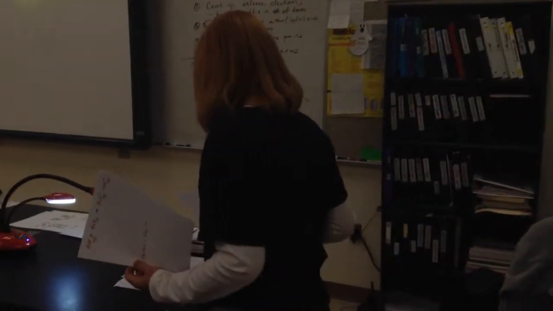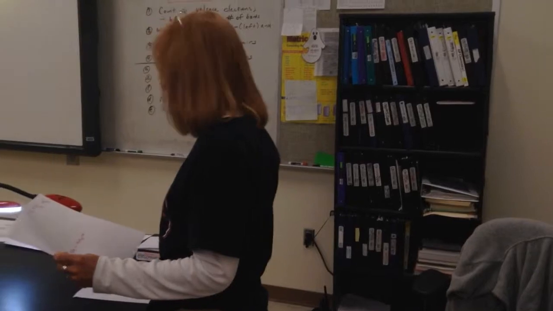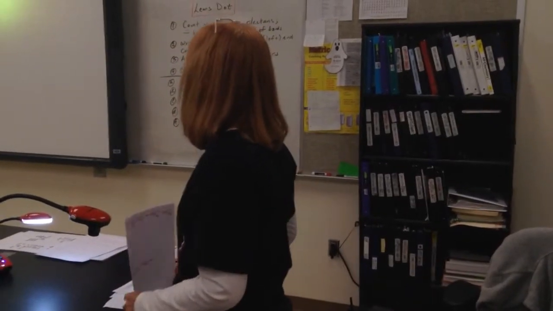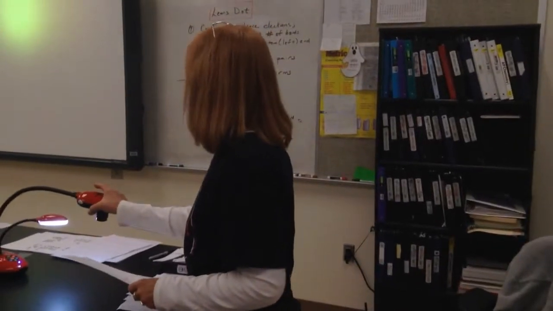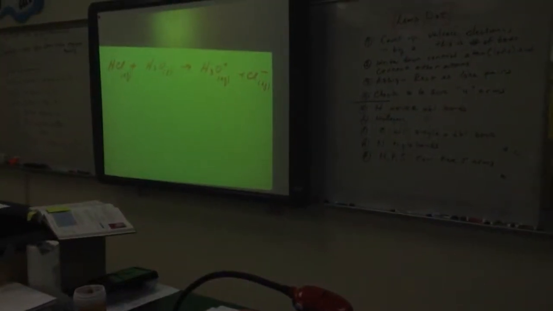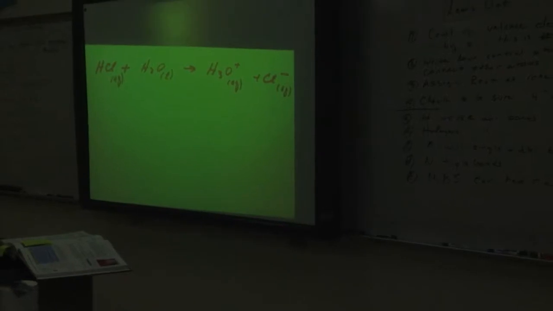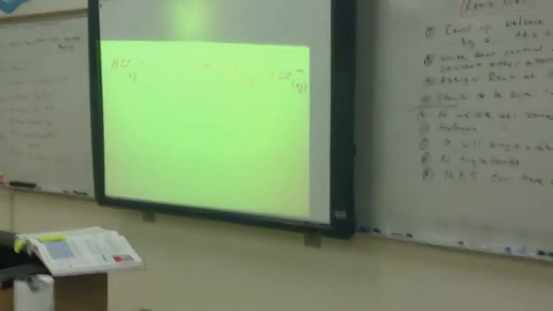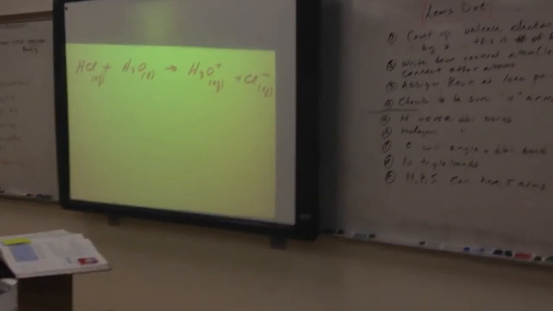Okay? All right, so I'm going to leave that now. We have talked a little bit of an introduction to net ionic equations, and you will have more practice on your homework for that tonight. The next thing I want to talk about is a little bit tricky. On your last night's homework, you had to identify acids and bases and conjugate acids and conjugate bases.